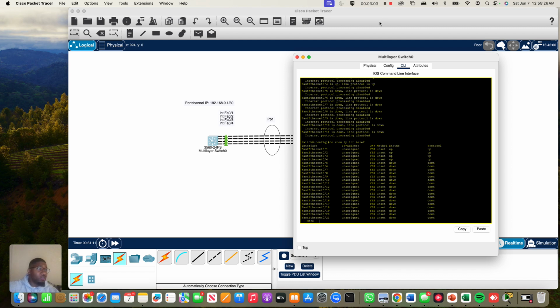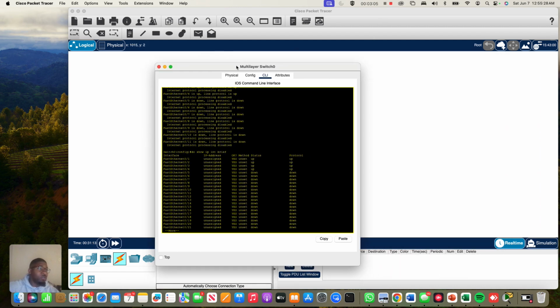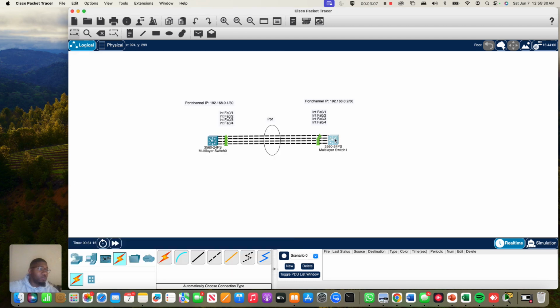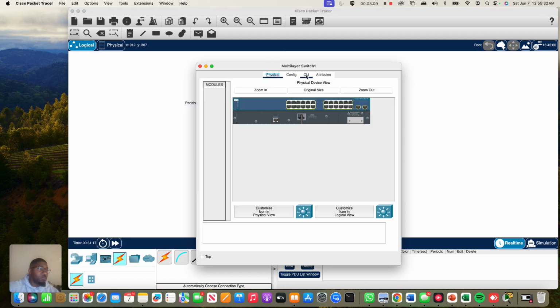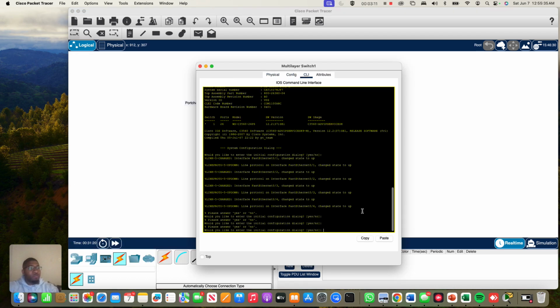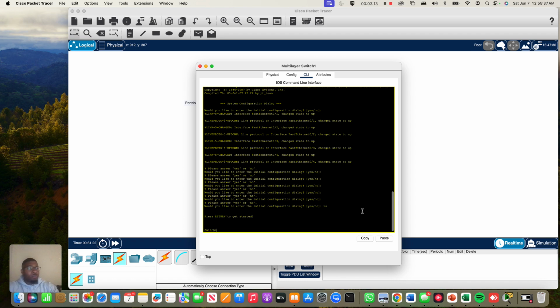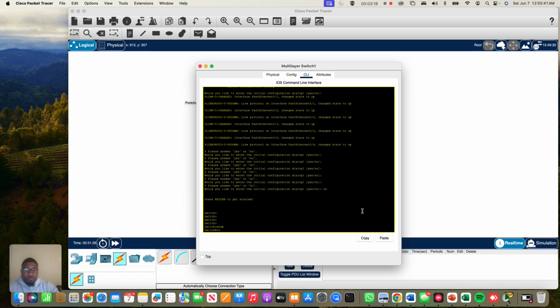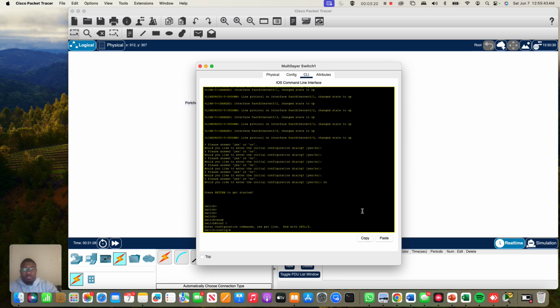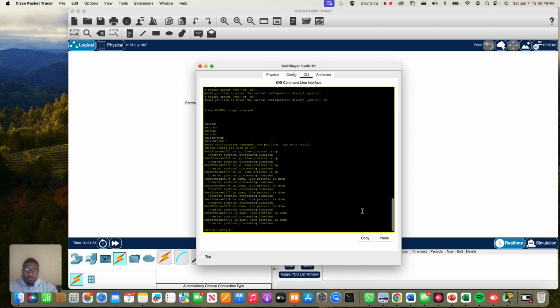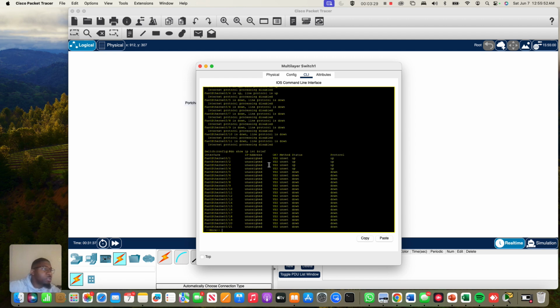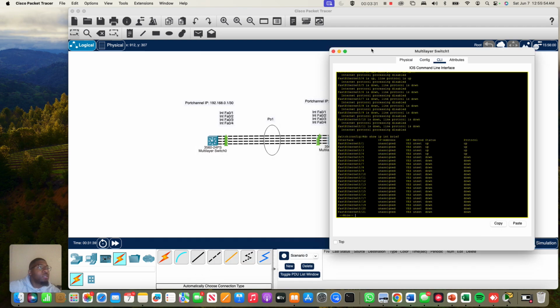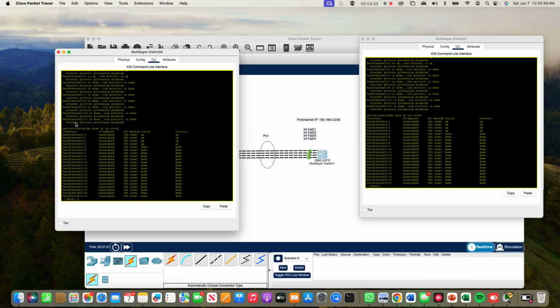If you pull up the other switch as well, it will be the same thing. Do show IP interface brief. There we go, same thing. It's up, connected.